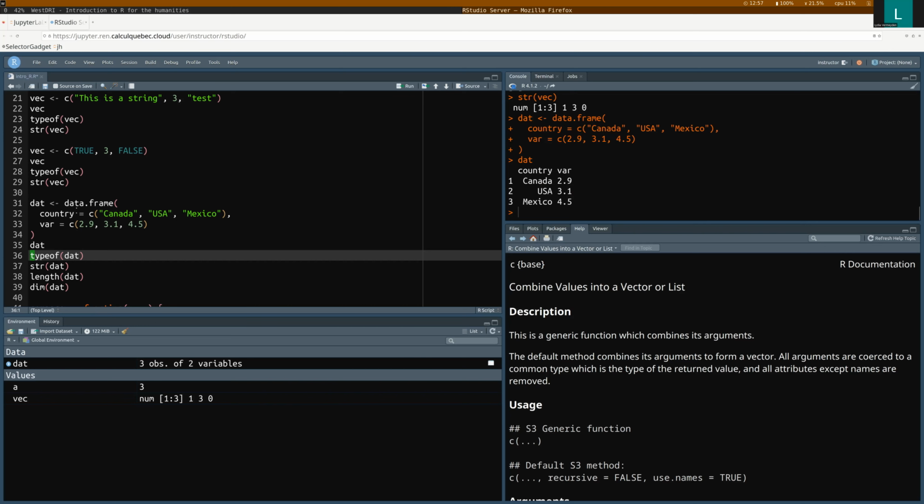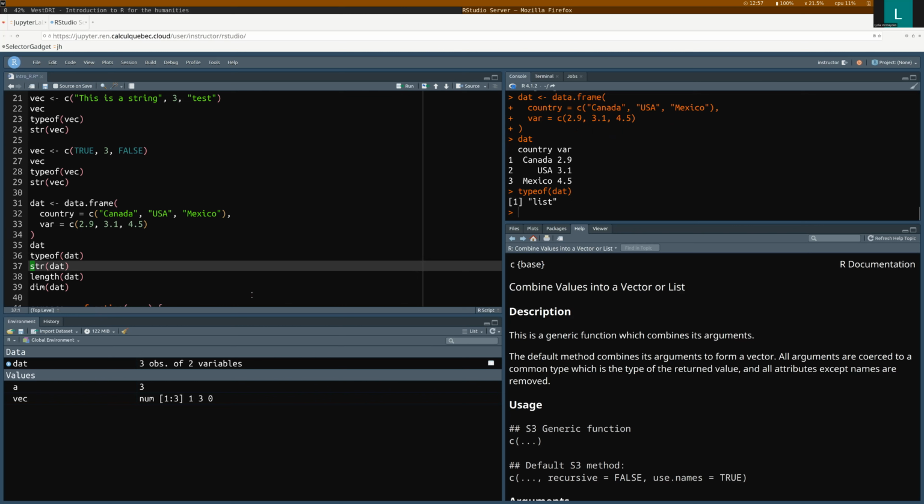Okay, if I look at the type of that, I get a list. How strange is that? I created a data frame and R is telling me it's a list. Well, that's because as far as R is concerned, a data frame is actually a list of vectors. Country, that variable, that column, is a vector.